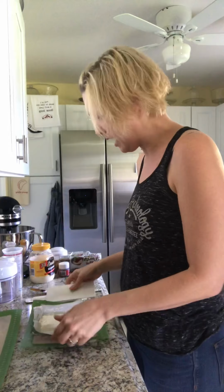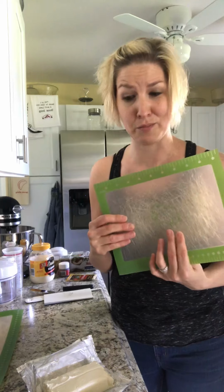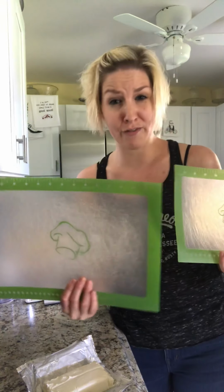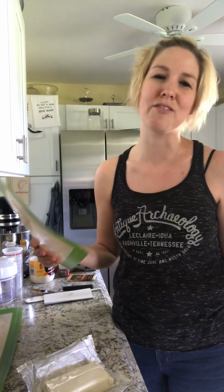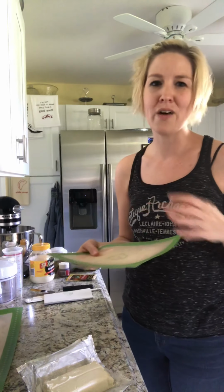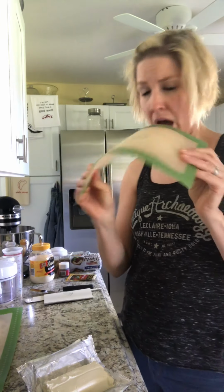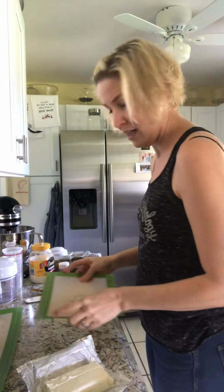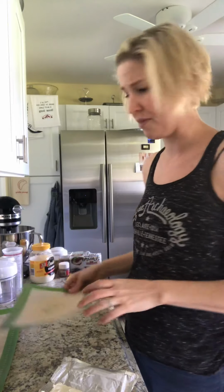Anyways, the other thing that I'm going to use a ton of, I use these guys like crazy. These are the flexible cutting mats. I have them in 2 different sizes. They come in packs of 3, and they are so handy. I have a couple sets of them just because I use them so much. That way you aren't using 1 or 2 cutting boards for everything and then having to wash them all the time. They go right in the dishwasher. They're super flexible, but they also are a little bit grippy on the back, so you're not gonna go slipping across the countertop.